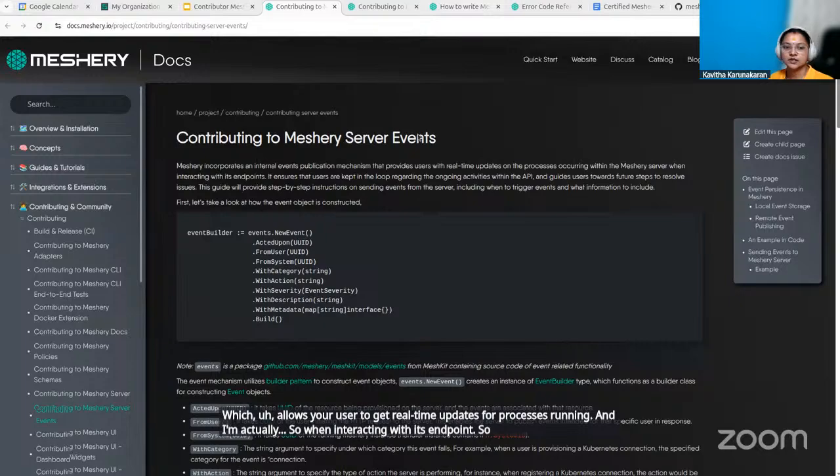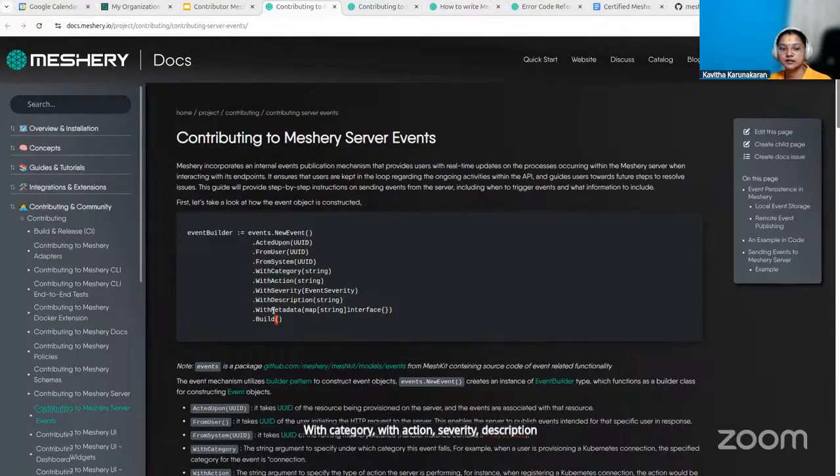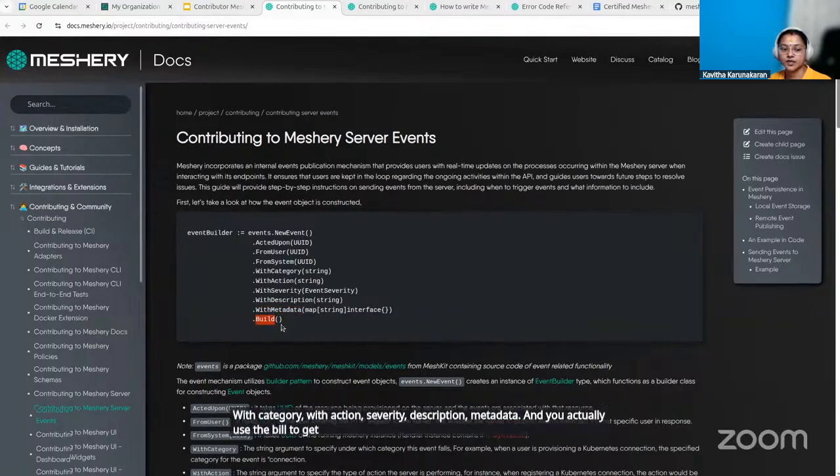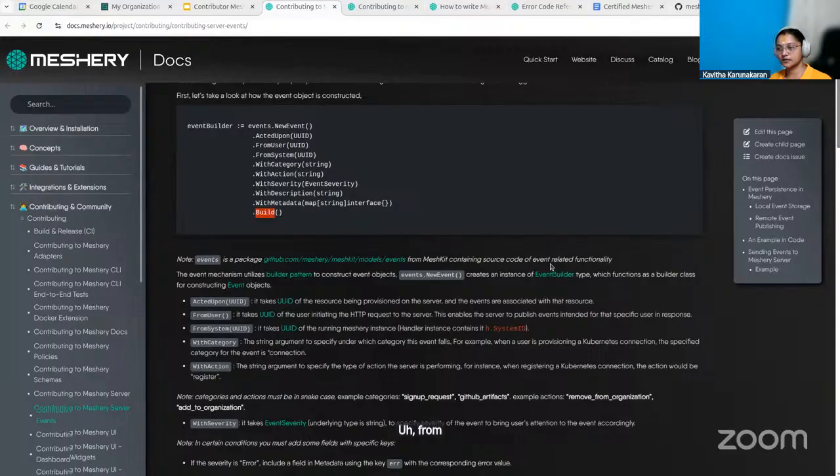An event object is constructed using the following: NewEvent, ActedUpon, FromUser, FromSystem, WithCategory, WithAction, WithSeverity, WithDescription, WithMetadata, and you use Build to get the event builder. Events is a package in Meshkit, models/events from Meshkit, which we just saw.